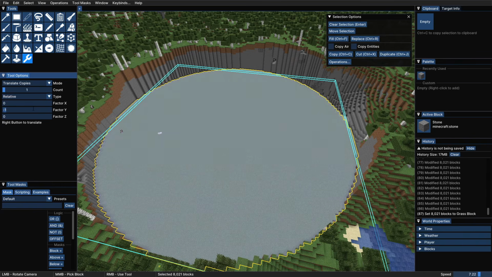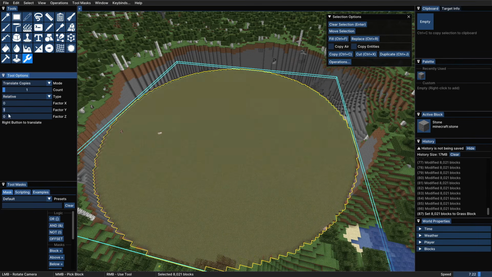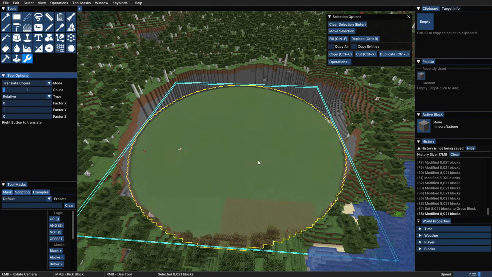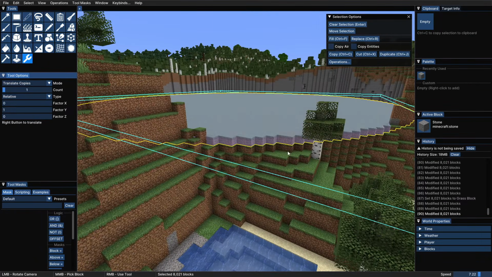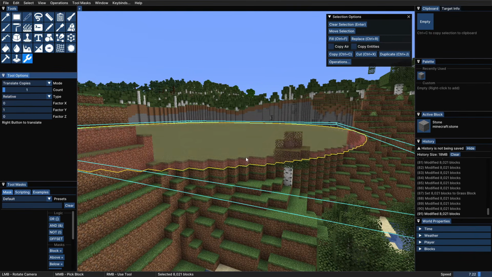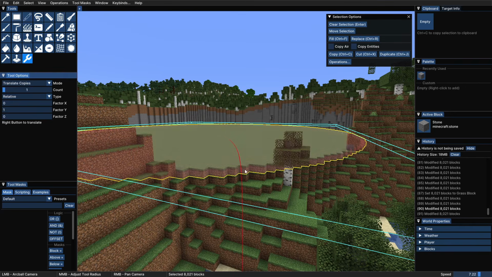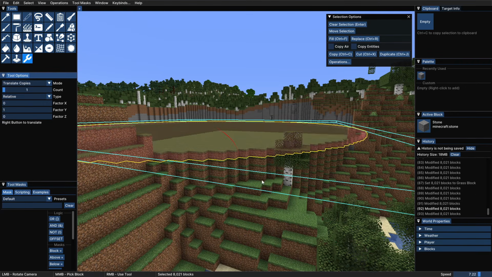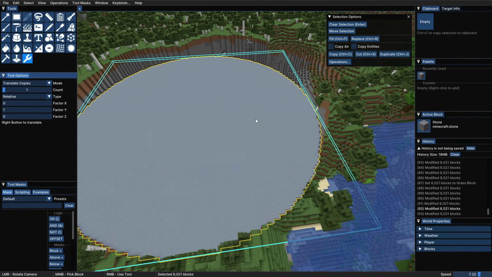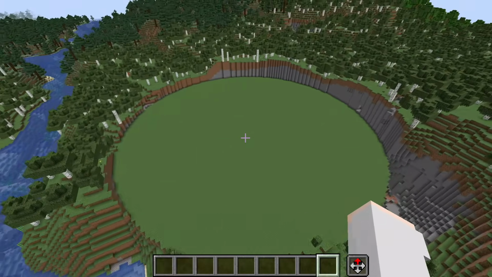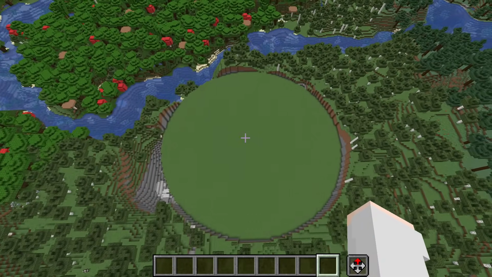Go here, instead of -1, press 1 and then just right click again and you will see it will go up, and you can pick whatever height you want. Ctrl Z removes it, but make sure that you don't do that on video because it will look bad. But yeah, here you can do that. You can pick whatever you like and it will terraform it to that height, something like this. Now you have a flat circle.